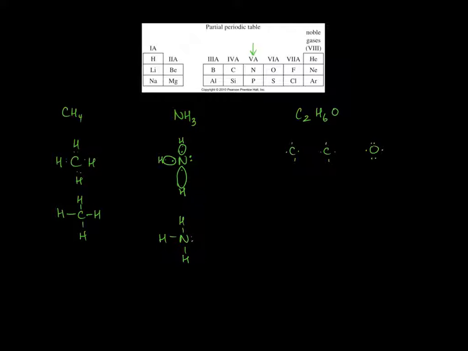So we can put this together in a couple different ways. Well, first off, we could just make a bond right here between these 2 carbons, sharing those electrons, make a bond right here between the carbon and the oxygen, and then what's left are 5 different spots on the carbons, 1, 2, 3, 4, 5, where we need to share some electrons, and 1 spot on the oxygen where we need to share some electrons. So therefore, we could just fill in our hydrogens around that.